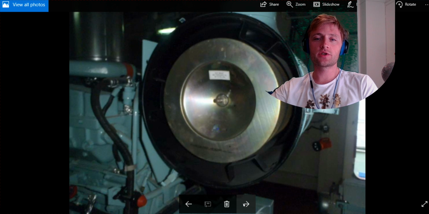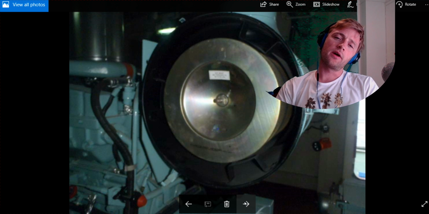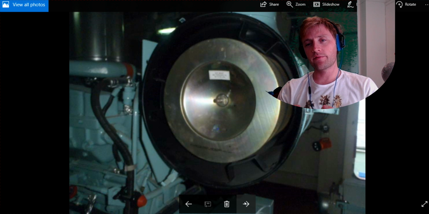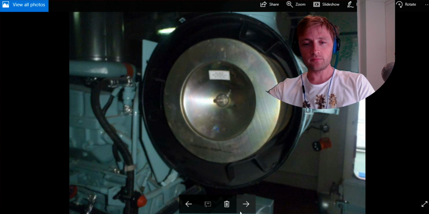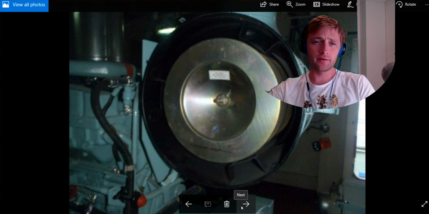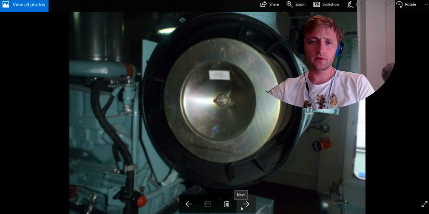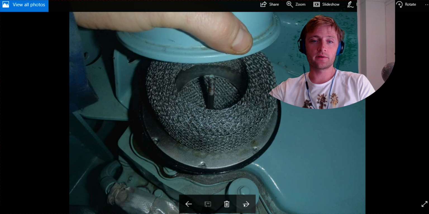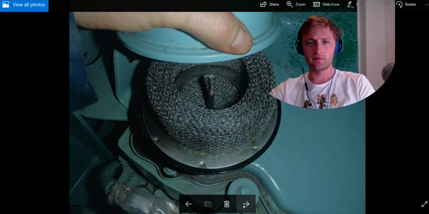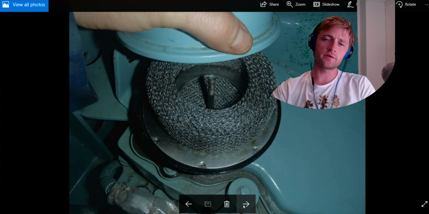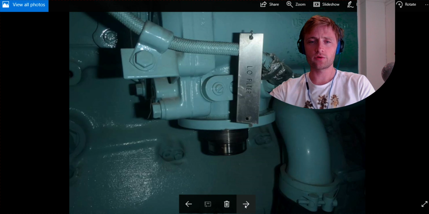And the next image is where we're checking the air filter. This is the air filter before it enters the turbocharger. And I have checked already in that ship that we have a new one, which is covered with nylon to not let any dust enter. And this is one breathable filter. You can check also this filter if it's in good condition.